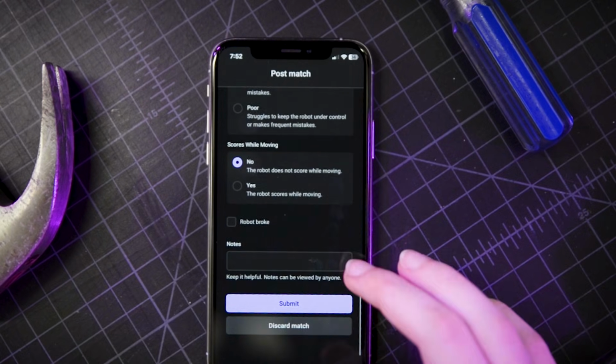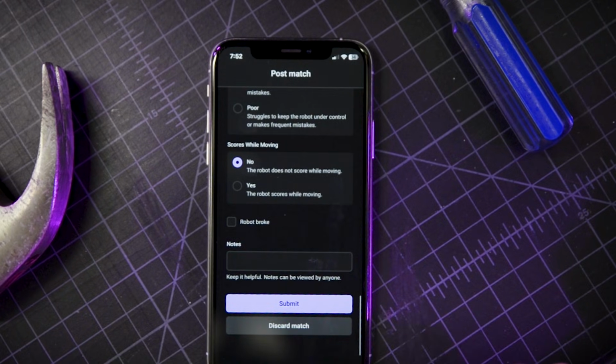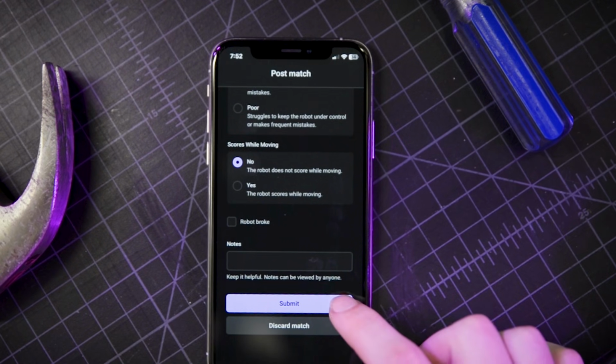The notes field is optional and should be used to add additional information that isn't reflected in other data. For example, saying that the robot scored lots of fuel isn't necessary, as this can be seen from other data you have already entered. Instead, use this field for things the app doesn't have existing controls for, like a long shooting range or evading a certain robot's defense well. Once you're satisfied with all of your responses, tap Submit.